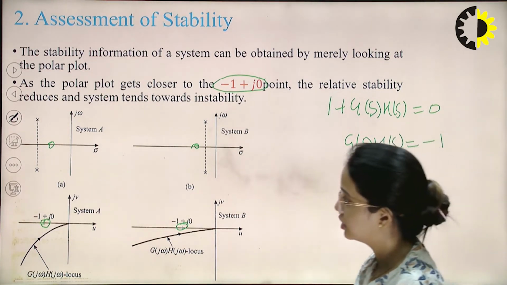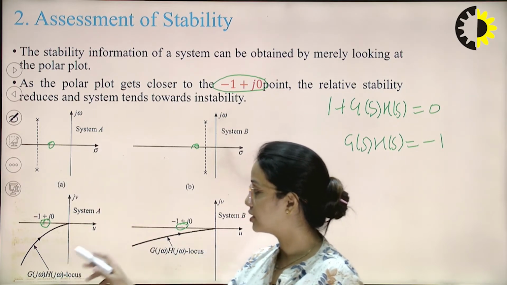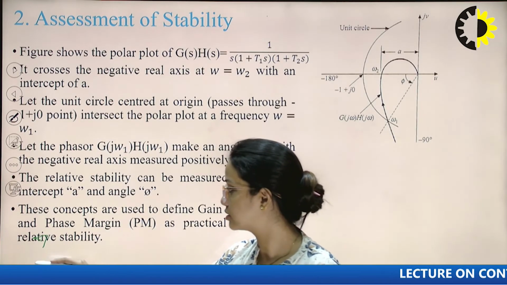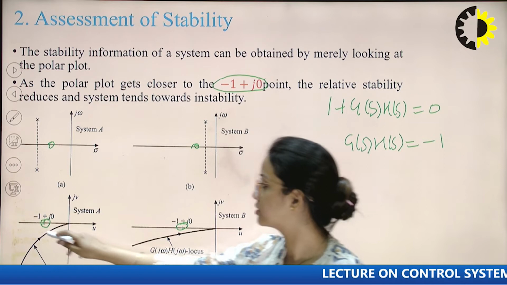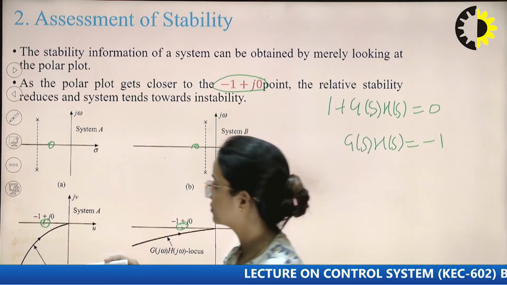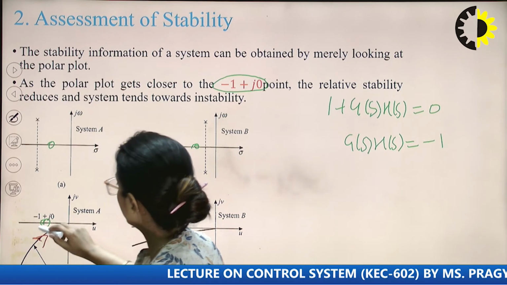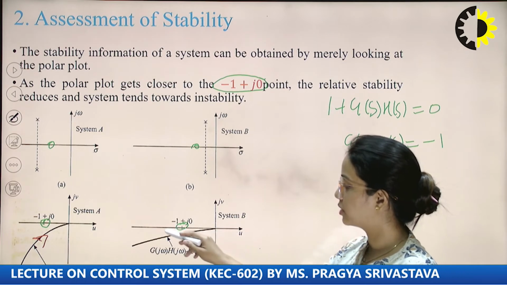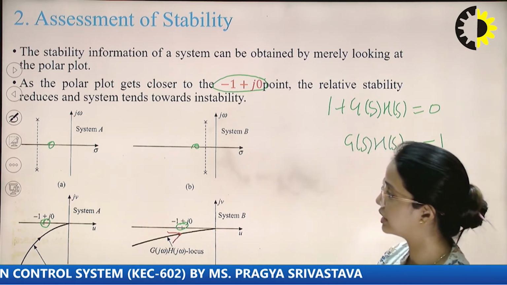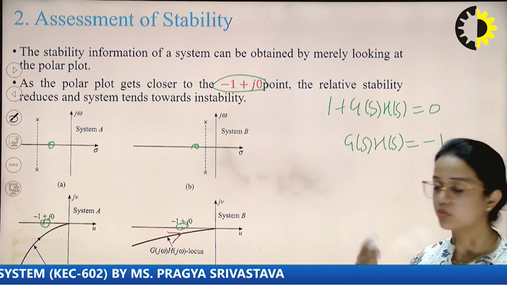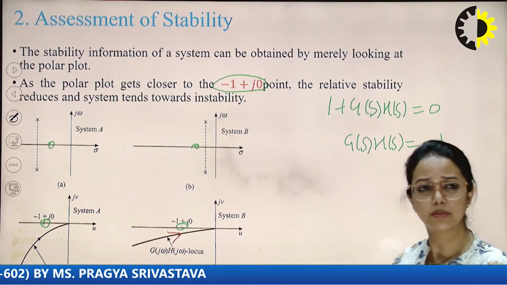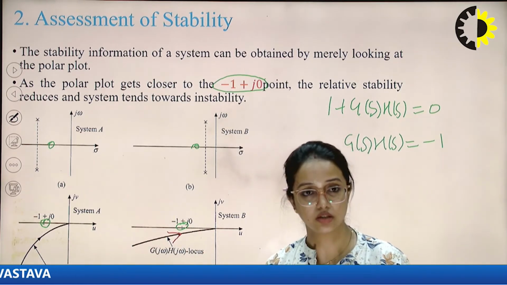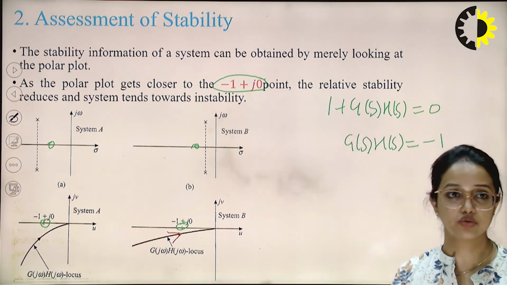So here we can see that these are the two poles, and for the corresponding two poles, the plot is like this. Here we can see the plot is like this. Again, if the poles have shifted here, the plot becomes like this. Now we can see that if there is a slight change, the plot will come to minus 1 comma j0, and sometimes it can overlap. So from here to here, the system is losing the tendency to be stable. So it is moving towards instability.